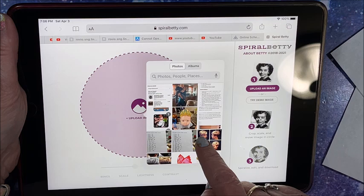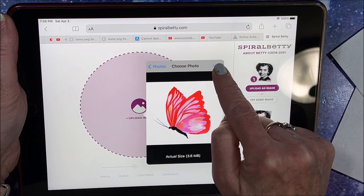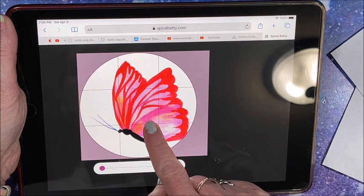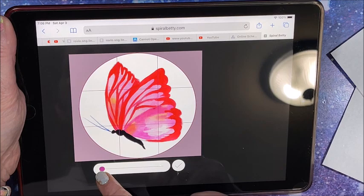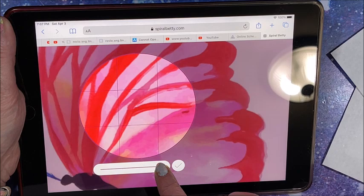This is actually the image that I used. So we're going to click that one and we're going to say use. So it brings it in as is. So it brings in the colored image, but that's okay. Doesn't matter. If that's how you want it, you can center it this way. Unfortunately, you can't go up and down, which I was hoping you could. But say you do have a picture that has more detail, but you just want to use the image in the center, you can make it bigger. So again, if this was all detail and you just wanted it in the center, you can really blow it up big time. But I like it just as it is.